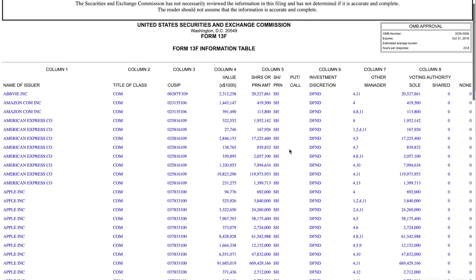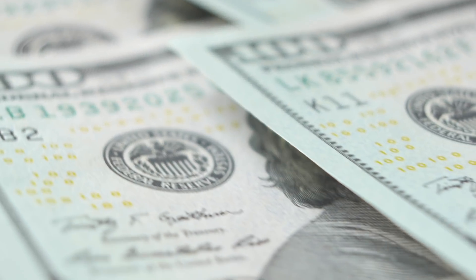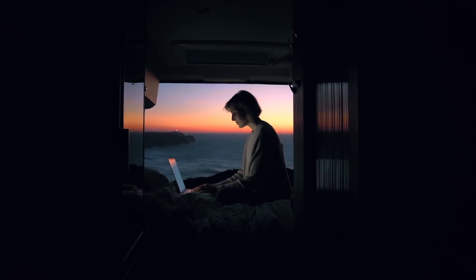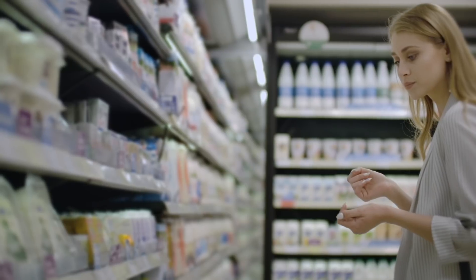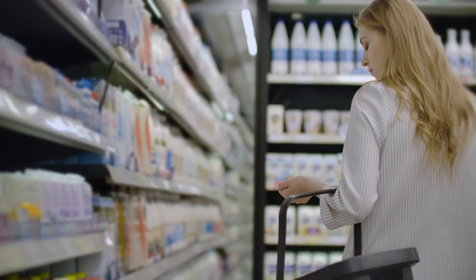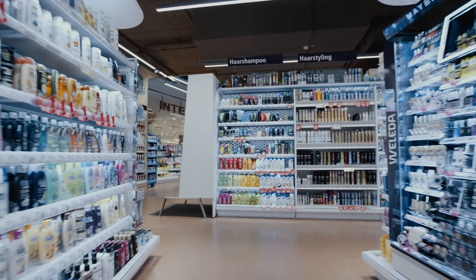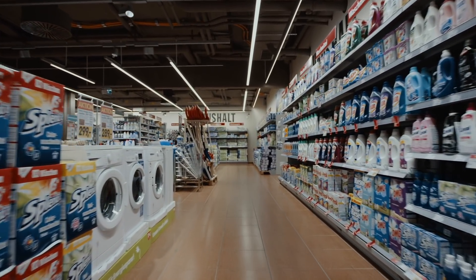I decided to comb through everything in Warren's stock portfolio, and today I'm going to be presenting and discussing the five stocks in his portfolio that offer the highest dividend yields. While everyone should do their own research and come to their own conclusions, Warren's over 80 years of experience definitely says something about his confidence in these companies. He holds mostly consumer staples — very large companies that sell essential products like food, hygiene products, oil and gas, and household goods. These industries are much less volatile during bad economic times, though they don't experience a whole lot of growth. Consumer staples can still be very profitable investments, especially with dividends factored in.